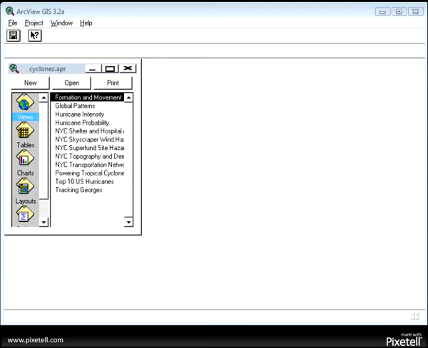This is activity 1.4, and I just want to spend a few minutes showing off some of the things that you need to be looking for as you work through this activity, and just point out and maybe highlight a few of the issues. So the first thing I'm reading on page 19 of the manual is we have to open up Powering Tropical Cyclones, and we're going to do that right now.